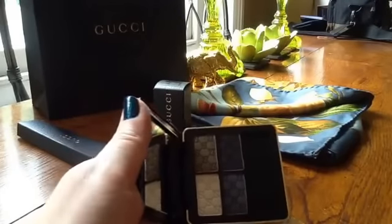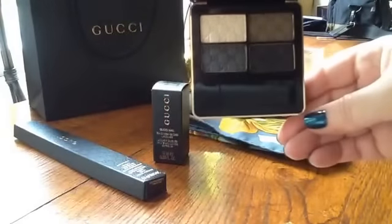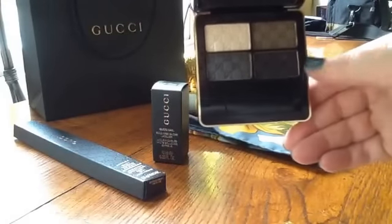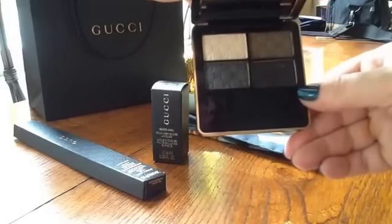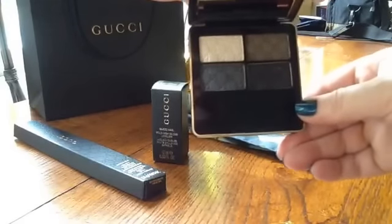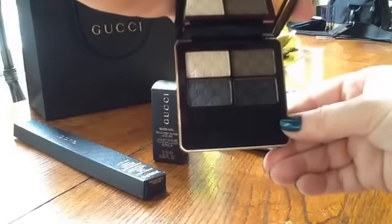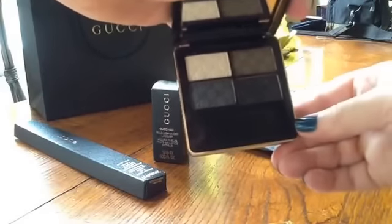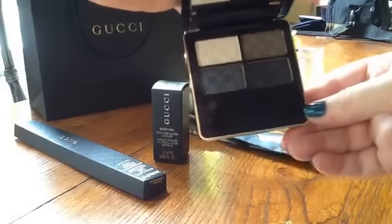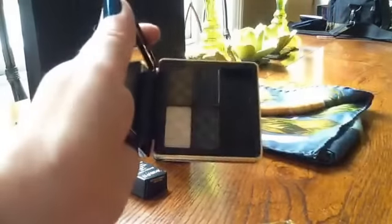Now, the only thing I would say is I thought that the colours were placed rather oddly in the pan. This one looks lopsided to me, but they do seem to be firmly affixed. I say that because one of the videos that I've seen shows somebody opening the bronzer and literally the whole pan falls out of the packaging, so not glued in very well. And I would say that one's a bit wonky, but it doesn't bother me enough to do anything about it.